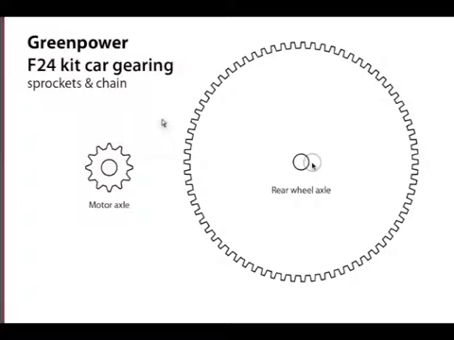On the right we have the rear wheel axle, and this has 72 teeth in this illustration. That means for every single rotation of the 12-tooth sprocket on the motor axle, it will move the rear wheel axle 12 teeth.